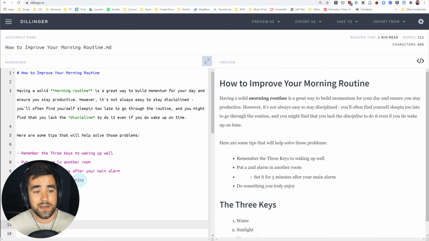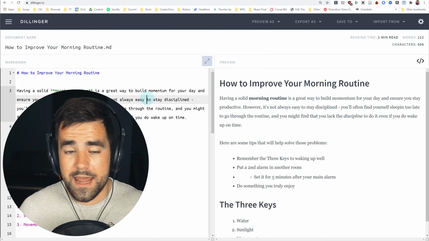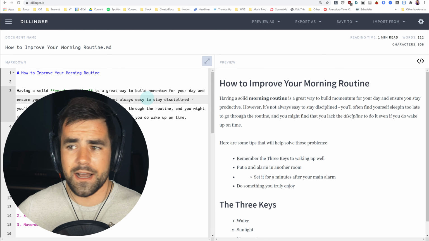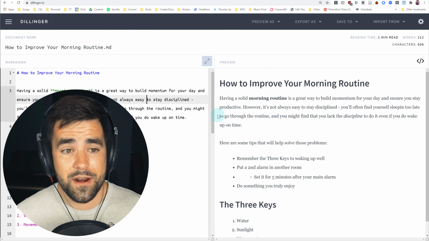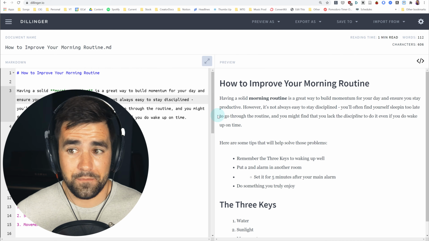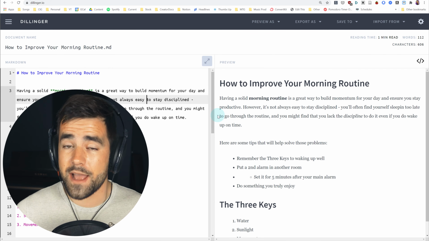But this is what you usually see in a more traditional Markdown editor. You've got on the left here an editing window where we write all of our syntax in plain text. And then over here, we have a preview window where we actually see our formatting. We see our headers, we see our bolding, we see our bullet lists, all that good stuff. I can't edit this, so I have to do my editing over here. And the purpose of this is twofold. Number one, you can edit your text and add your formatting in literally any program. Notepad, a code editor like Atom, a Markdown editor like Dellinger, anything that can let you write plain text and save plain text Markdown files is fair game for editing Markdown files.